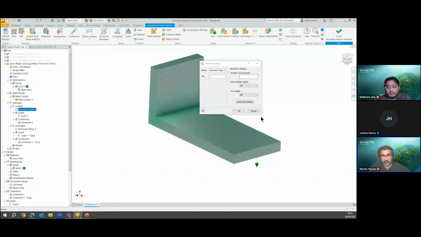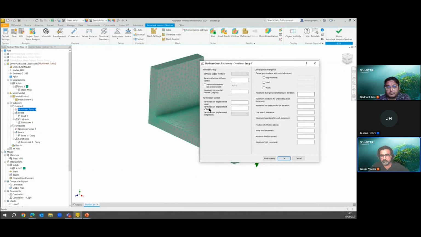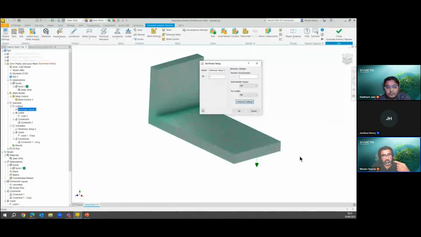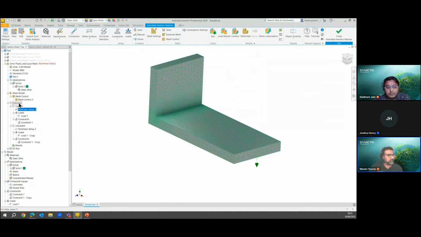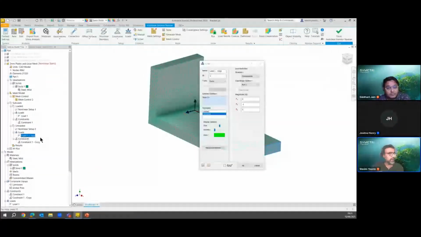If you want to learn more about this, you can read the help, and definitely don't go in there and start changing that. The only time we come across and change that is when we have issues. So what I'm trying to say is there are no changes to make. The only thing you change is the material to plastic. You copy the first subcase, and what you're simply doing here is load one copy. The only thing you change, guys, is the load. I put 1 Newton. It's like having no load on there.